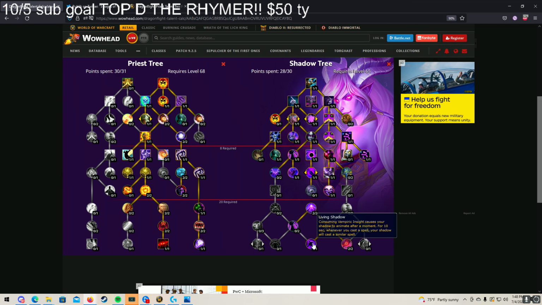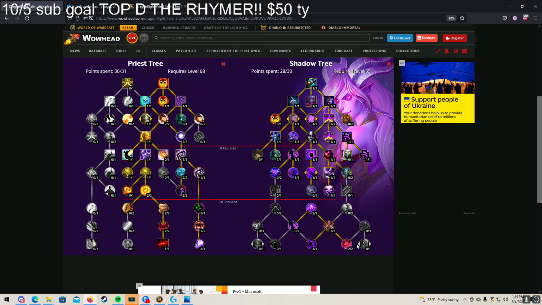A lot of these spells have really ambiguous tooltips, and I think the more complicated the game gets, the more spells they integrate. They're just coming up with stuff and trying to, I don't know, account for it. So consuming a Vampiric Insight, which is your Mind Blast proc, causes your shadow to animate after a moment. So our shadow is now animated, and for 10 seconds, whenever you cast a spell, your shadow will cast a similar spell. So this kind of makes me think of like Monk images, and there's no telling how hard that's going to hit. So we'll see what that's like, and I'm just going to kind of go through and see what I'm missing here. I don't really think we want crit on Apparitions.